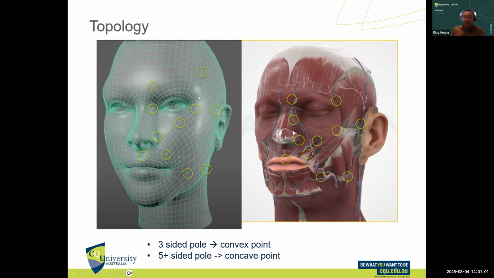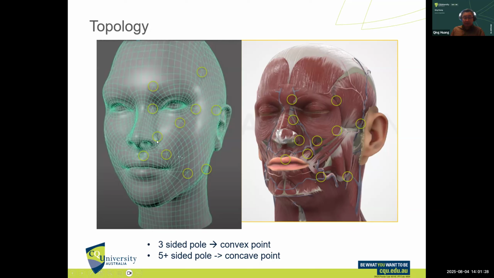You can see that it's usually surrounding the circular muscle around the eye and the adjacent tissues, so you have these socket places, and you need five-sided poles there to indicate the underlying structure.